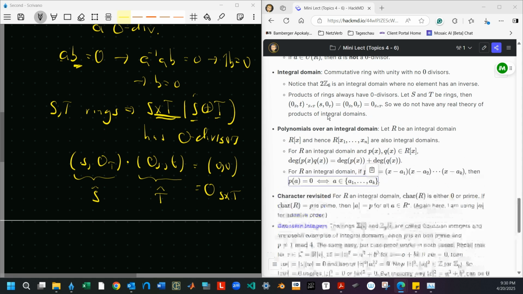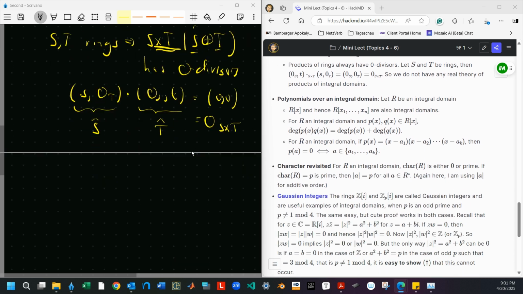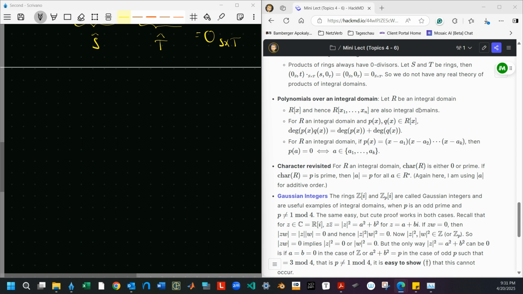Okay, let's see, what else did I have here? It's that. Okay, yeah, polynomials over an integral domain. So yeah, this is going to be really, really important for some of the stuff we do. So if R is an integral domain, then R[x] is also an integral domain. Now we're going to have lots of theorems like this where R is a something, then R[x] is a something. And then sometimes we'll have that if R is a something, not necessarily the case, R[x] is a something. And these, besides being important to know, they're good true false questions, right? So is an integral domain.